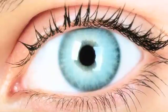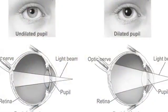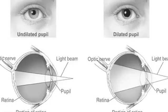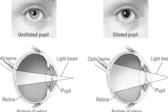So why should you choose the Advanced Laser Center? I feel that, number one, we offer by far the most extensive evaluation and workup for our patients. We do the dilated exam, and not only does it give us a better and more accurate assessment of the power in the eye, but also we're able to look at the retina to make sure that the retina is in good shape and that there are no retinal tears or any other disease process, which again you cannot do unless you do a dilated examination.